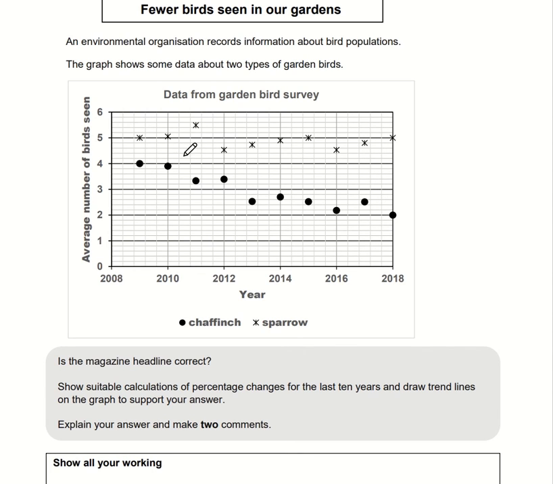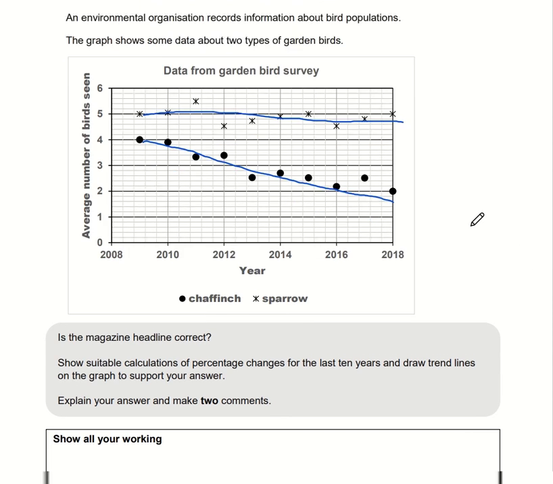Okay, so the trend line is just the line of best fit. So we're going to draw a straight line that cuts through the dots, trying to keep more or less an equal number of dots above and below the line. Oops, not drawn it particularly brilliantly there, but something along the lines of that. And for the other one, it's probably a little bit on the low side, so I probably should have moved it up a little bit, but it's quite hard when you're freestyling it on a graphics tablet. Obviously, if you're using a ruler, you can line it up much more accurately.